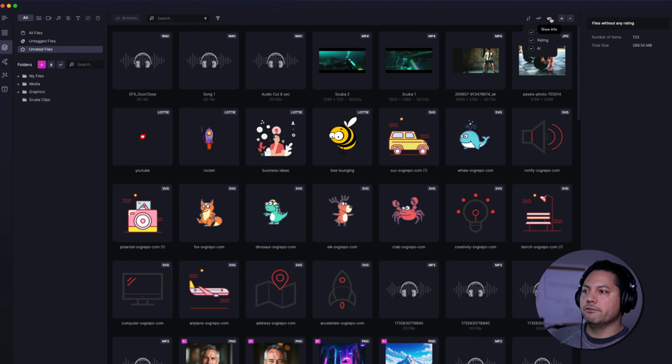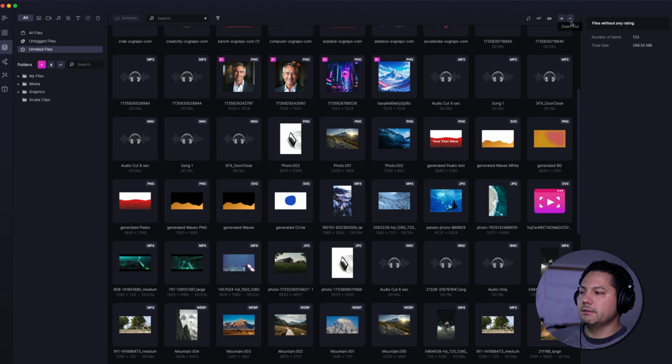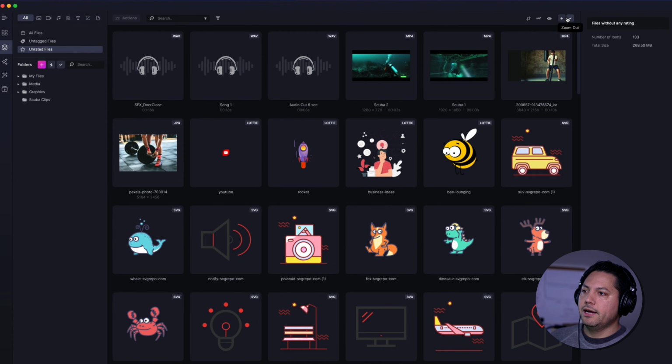And then the show info allows you to see the format. You see at the top, it says MP4 on some of these or SVG. That disappears. If you have ratings on them, maybe you don't want to see the ratings in this view, you can turn that off, or you can turn off the AI feature, which right here you can see on these files, these are AI generated images. So if I don't want to see that, I can just turn that off as well, right? So depending on your preference, you have that ability as well. These plus and minus allow you to zoom in and zoom out. So however you want to see your images, maybe you like to see everything smaller at a high level, you can do that from here or zoom in, right?